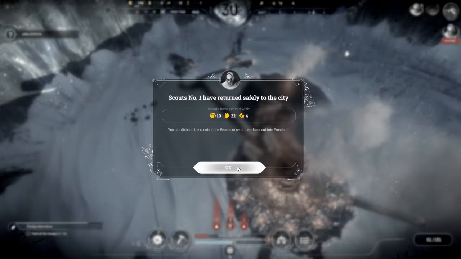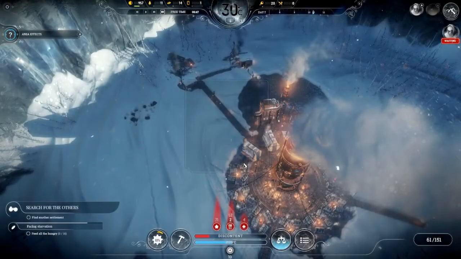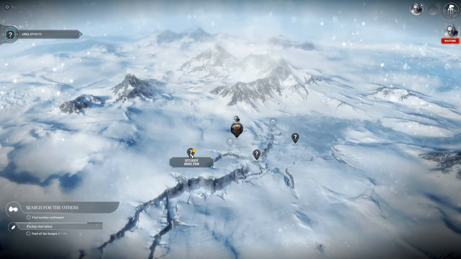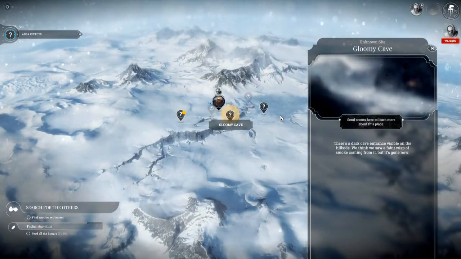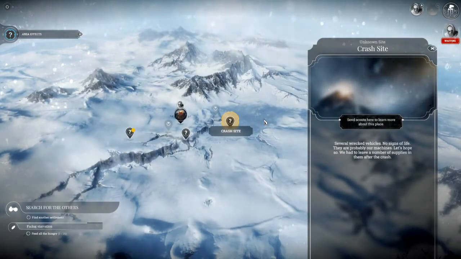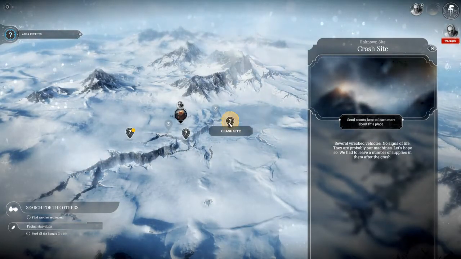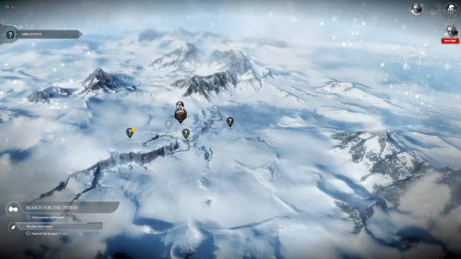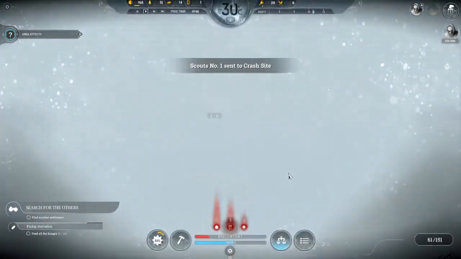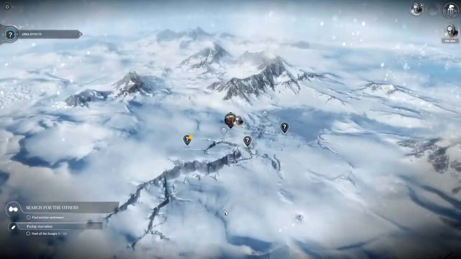Okay, our scouts are back with the additional refugees. Okay. And apparently they found more things. Now, if we come out here, they see something called Sturdy Shelter out this way. We have a spooky, gloomy cave, and we have a crash site. I forget what crash site is, but all the better to go to it. Because I remember what the others are, and they're not that impressive. Well, they might have more people, but I have to figure out what to do with the 71 we already have.